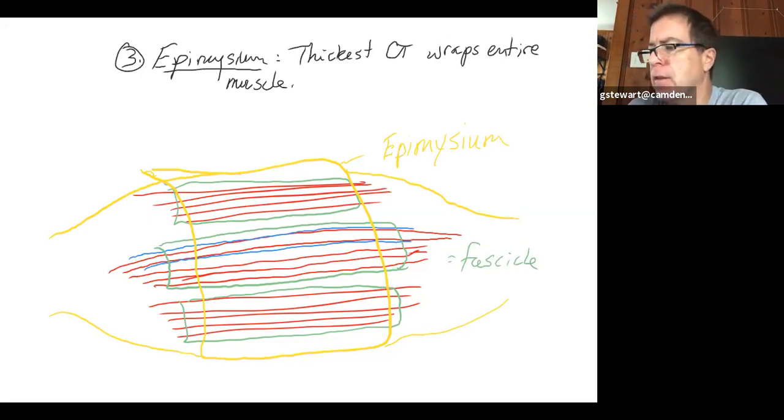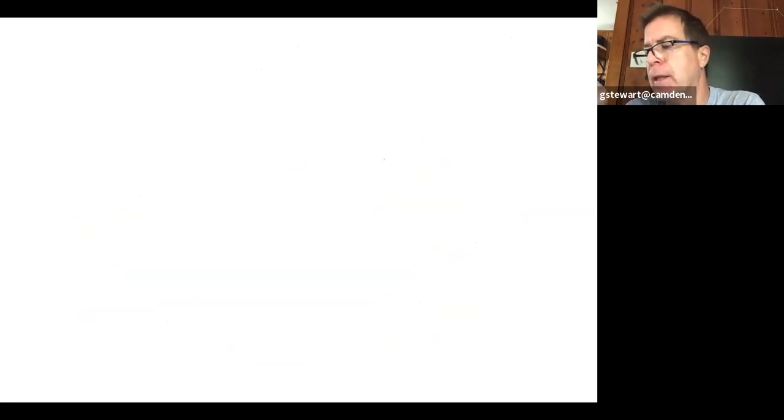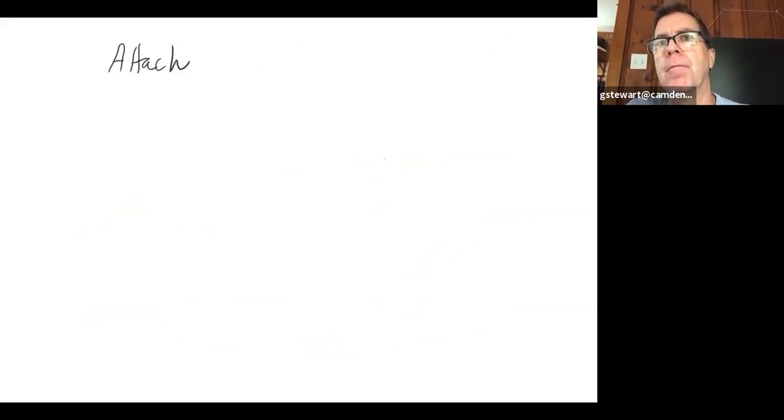Next, we need to look at the micro anatomy. Before I do that, I am going to talk about muscle attachments because your book does it. I usually do it later in my lecture, but I'm trying to do things in the order of your textbook just to help you stay organized. So I'm going to quickly write attachments.